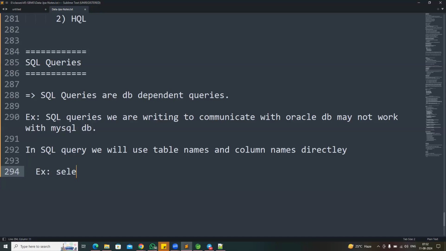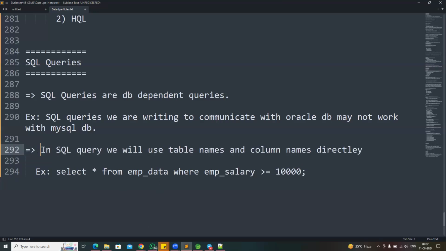Example: select star from employee data where employee underscore salary is greater than or equal to 10,000, something like this. In that query, we directly use the table name and column names. So this is how we work with SQL.